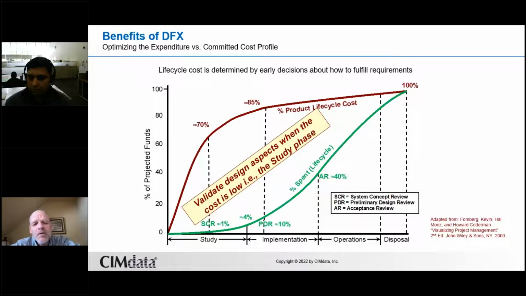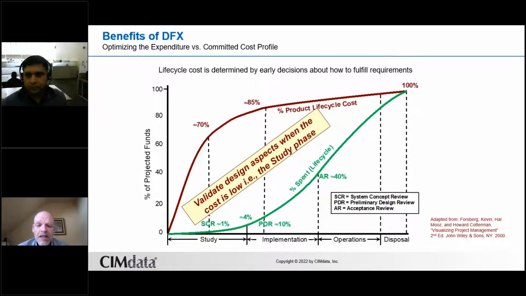Within DFX, many of you have seen at least a version of this chart. What it basically says is, in the upfront processes, you're not spending a lot of money against the total product cost over its life cycle, but the decisions that you're making early in the process have a huge impact on the total cost.